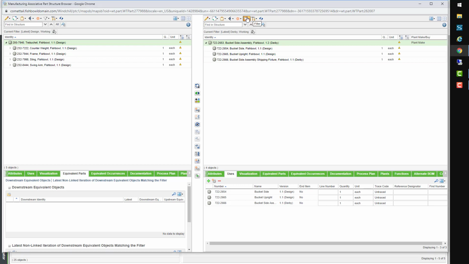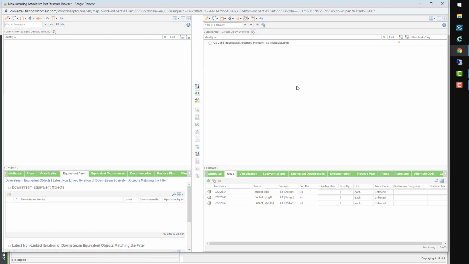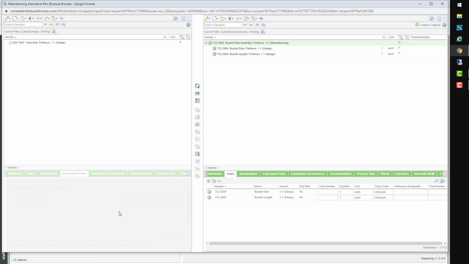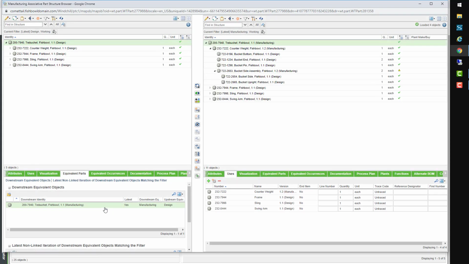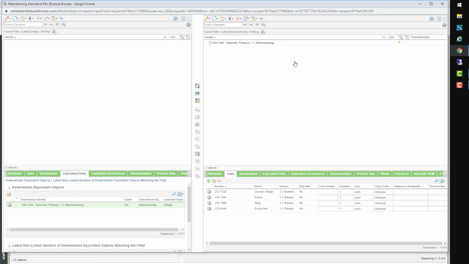We'll adjust the display filters so that we can see the equivalent downstream part from our engineering BOM, and then we can go ahead and open it directly, and then view all of the different downstream views by simply changing the display filter.